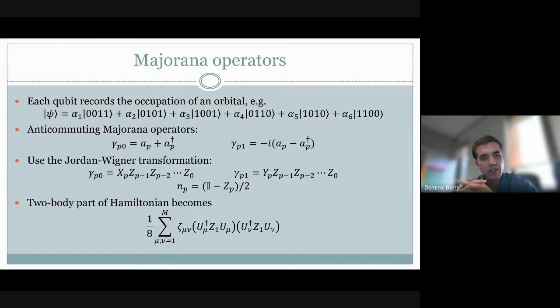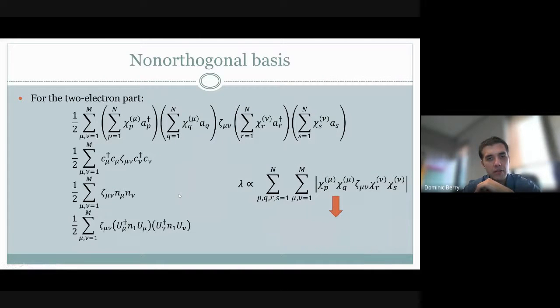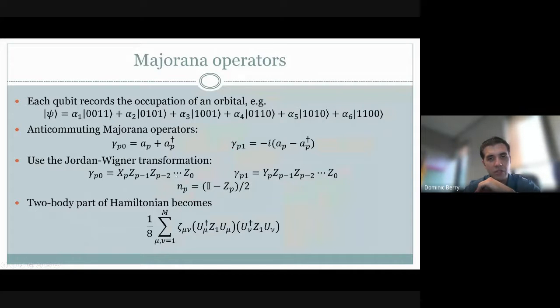And then you can take these annihilation and creation operators, translate them to Majorana operators, which are anti-commuting but unitary, and then those can be represented on the qubits by chains of the Pauli operators. But we only actually need these number operators, and these number operators just turn into identity minus Z. So that summation where we had number operators, basically those get turned into Z's, and this identity can be put into the one electron part of the Hamiltonian and combined with that.